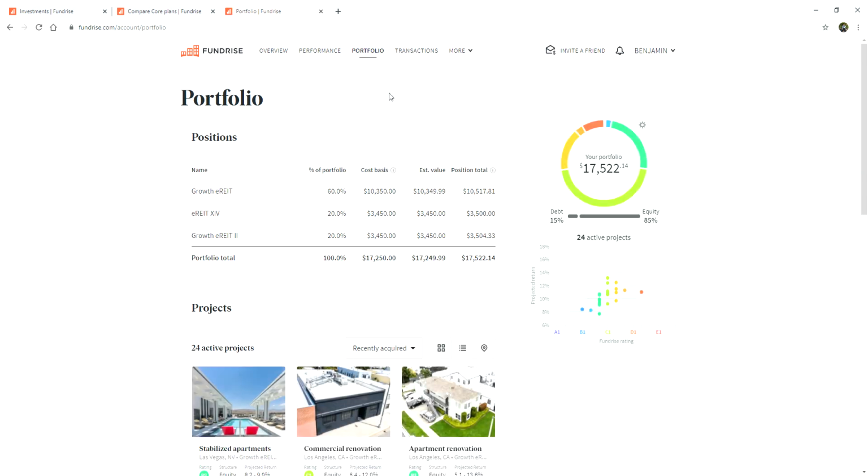When we look at our portfolio diversification, we can see that 60%, the majority, is in that growth E-REIT, which is what we talked about, where we're hoping and expecting the greater return over a longer period of time from appreciation of our assets. We do have some other E-REITs, which are our cash producing assets and things of that nature. It's a 60-20-20 split, and that's also exactly how the auto invest splits the percentages up for those additional dollar investments.